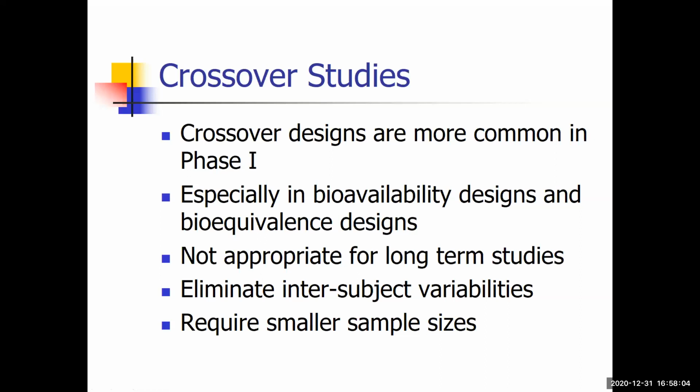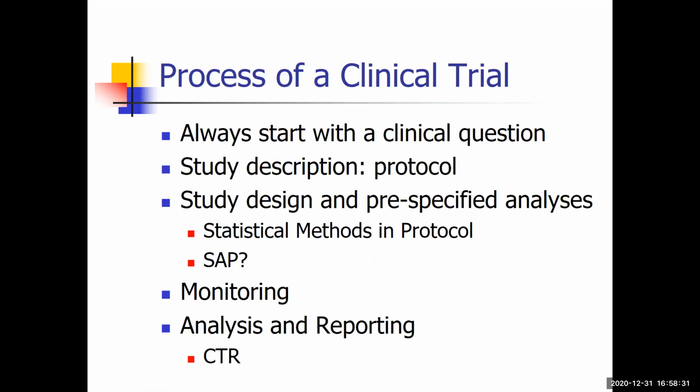Crossover designs are more common in phase 1, mostly in bioequivalence and bioavailability studies. All right, especially in bioavailability and bioequivalence study designs. They are not appropriate for long-term studies. If you're doing a 1-year study, once you cross over, it becomes 2 years. All right. It sort of eliminates the inter-subject variabilities and requires a smaller sample size. So there are benefits to each type of study.